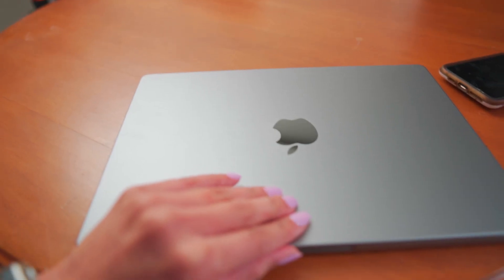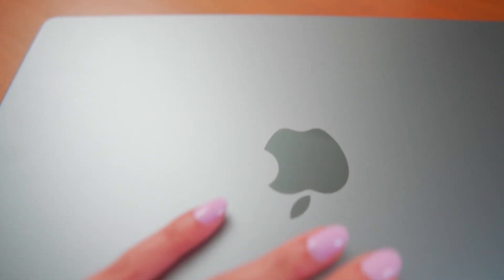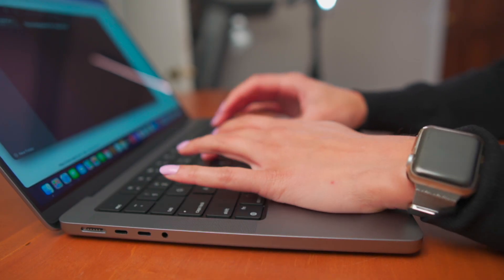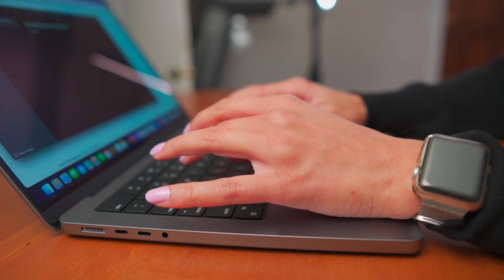Previously I was using this adapter on my old MacBook Pro because it doesn't have a lot of ports. With this one I actually don't have to do that. Honestly, I feel like this was a lot of money. I actually ordered late because I was not willing to spend that amount initially. I was almost going to go for the MacBook Air, but then I ended up investing in this one because this is my first personal computer.